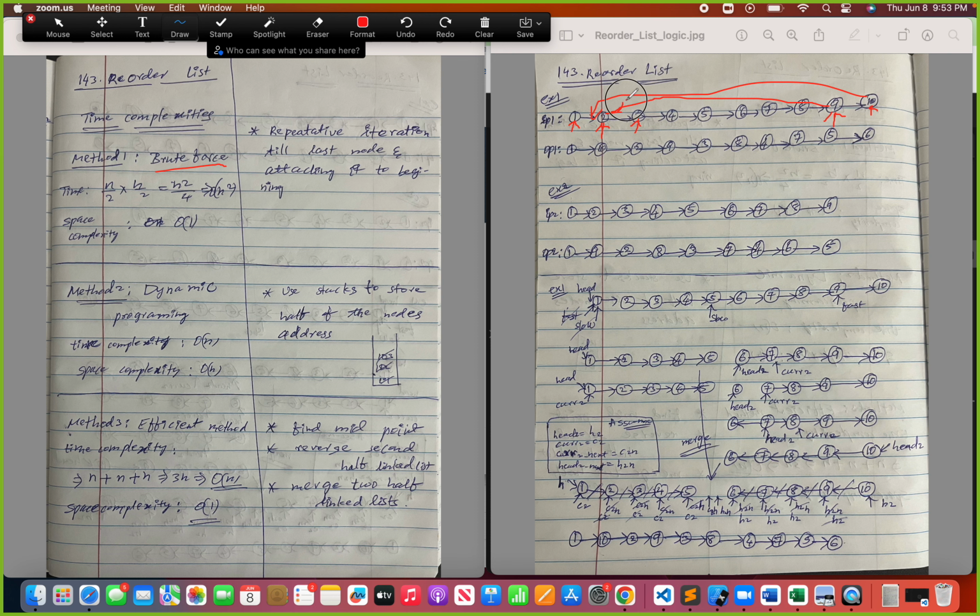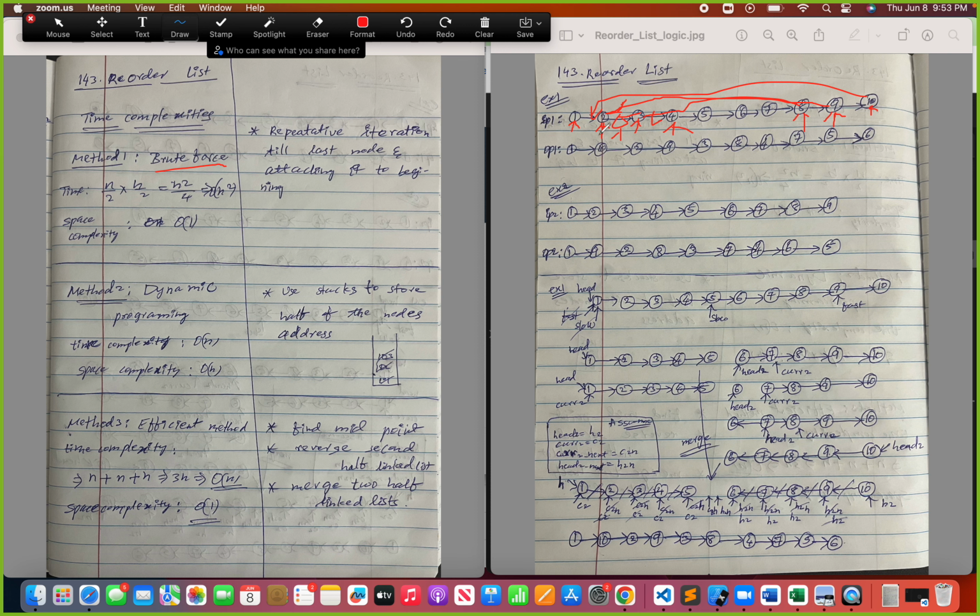At this place we will be pointing that node, and then next we'll be moving forward with this node 9. 9 will be here, so we will be moving forward till 3. And then afterwards we will run the internal for loop again from 4, and we will go till 8, which is the last node, and we will move to here. So this is how we follow. So this will take order of n square time.